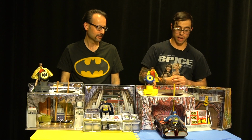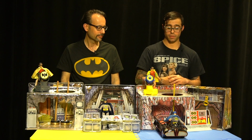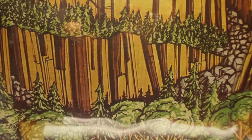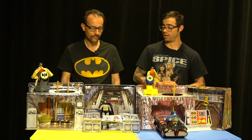Comes with a bat computer, as you can see, in cardboard. It has features that are more comic booky or cartoony. Like all the backgrounds are just kind of hand drawn and very monotone, I feel like. But they're still nice. The back of this box displays like a cliff, which is kind of where the entrance of the Batcave would be, I suppose. It also comes with the bat light feature, which is really cool. And what do you have over here?